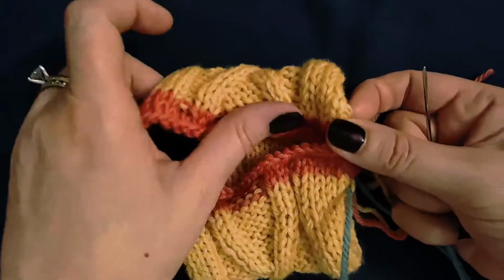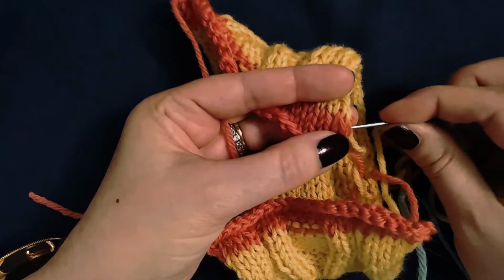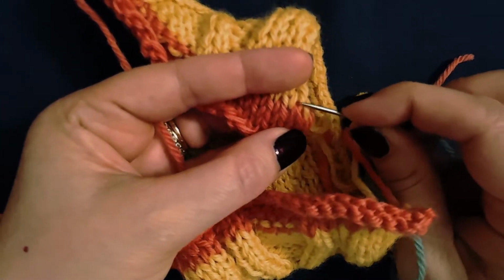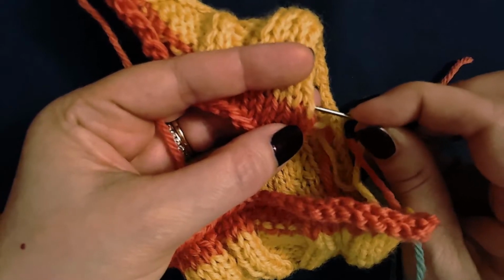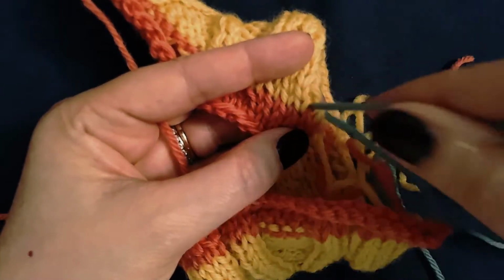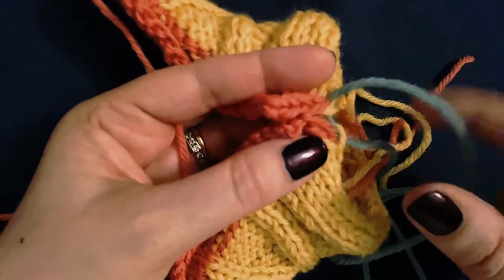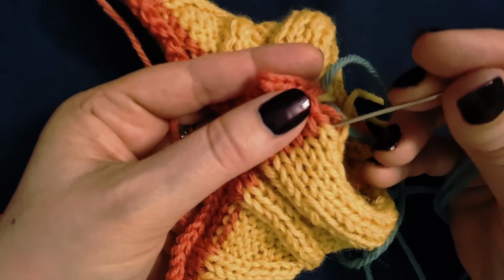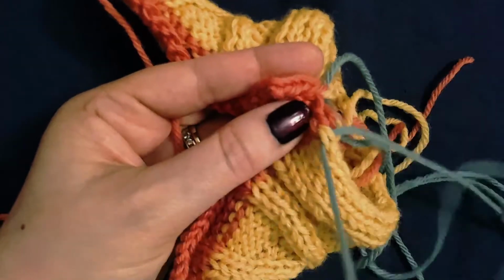And then on the upper piece, I want to find that first column again, and here's where the visible grafting can be such a big help. I'm going to basically follow the path of this orange thread to go over, around the two legs of that stitch. And now basically I'm following the orange threads. So the next orange thread comes here, back into the center of that stitch and out of the center of the next stitch.